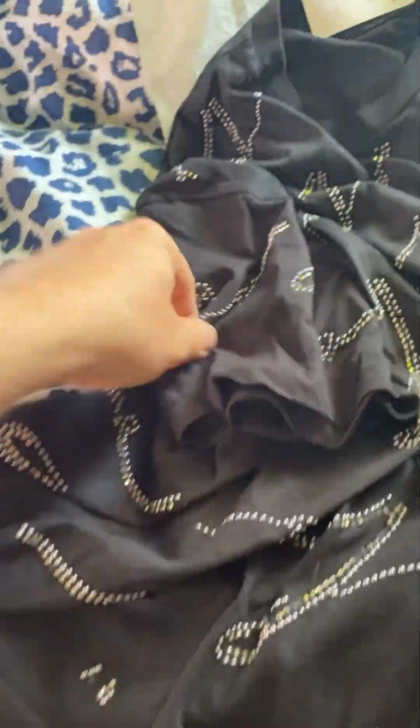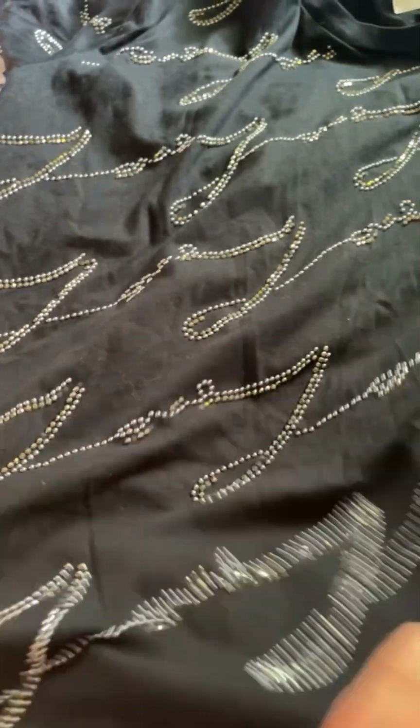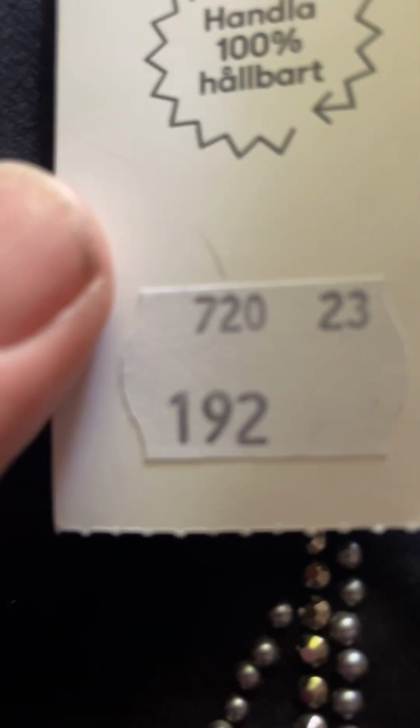So, this is quite ostentatious. This is a t-shirt that was 192 crowns. And I got it for 70 and didn't have to pay the fare. No, what do you say?